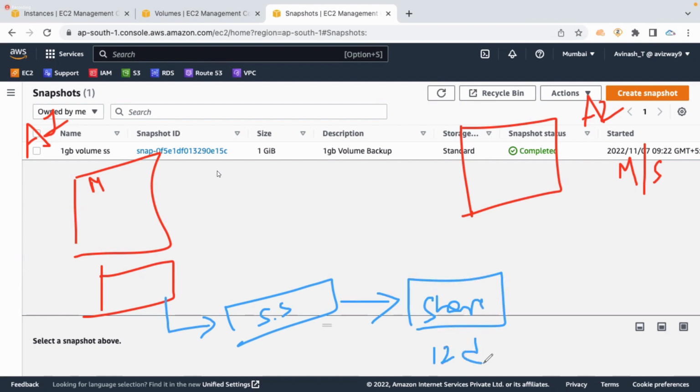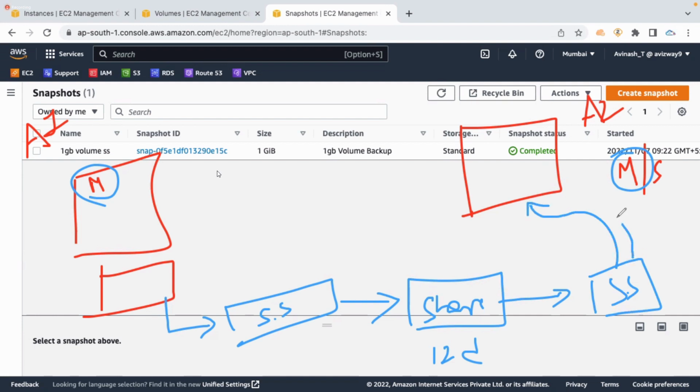Whenever you are creating an AWS account, right? AWS will give a unique 12-digit account ID. Take that unique 12-digit AWS account ID and share this volume with another AWS account. If you are sharing it from Mumbai, he will get it in Mumbai. Okay, so he got a copy in Mumbai region, the same snapshot. If his EC2 instance is in Mumbai, he can create a volume and he can attach. Okay, so here additional step, instead of copy, if you required it for another AWS account, you need to share it. Okay.